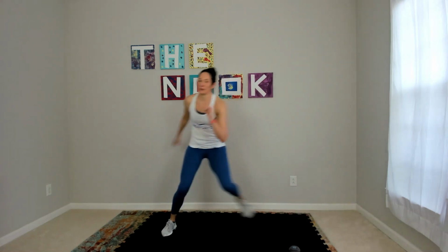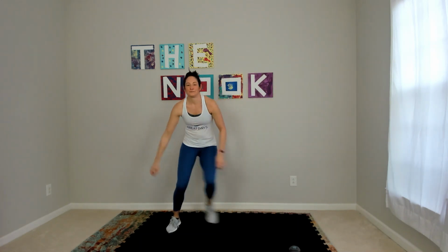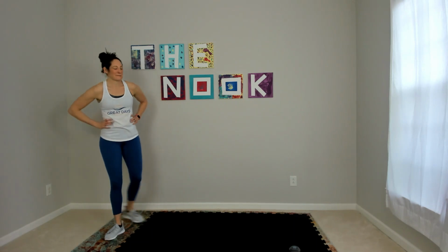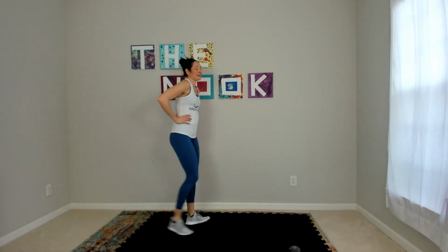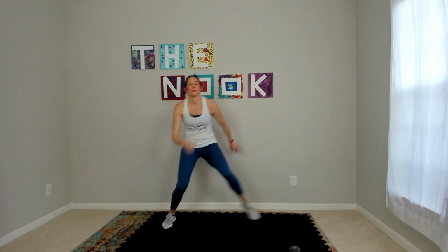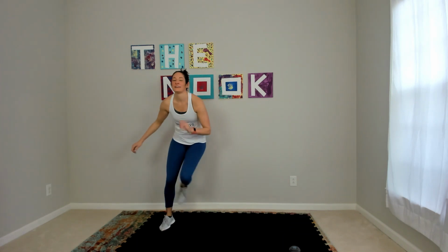Here it is. 4, 3, 2, 1. Very nice job. You got 2 left. What do you have left in the tank? Let's empty it. Think wider. Think more power. Think quicker.